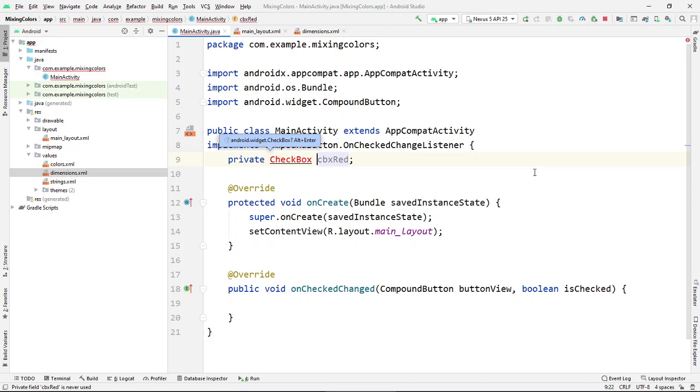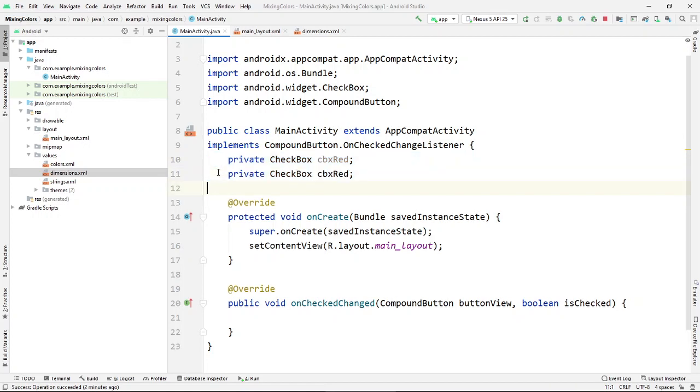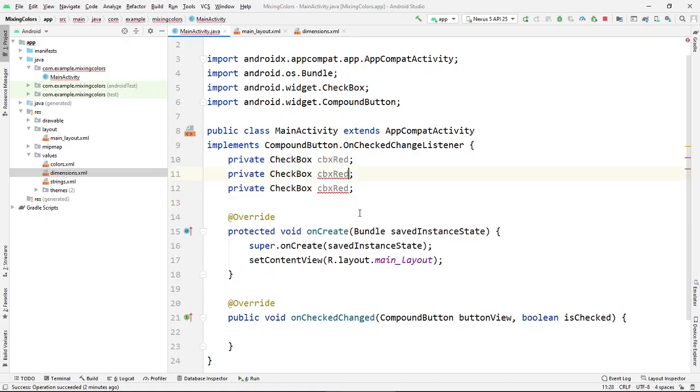Again, if you see red color for your class, press Alt Enter, import. Now let's copy paste CBX green, CBX blue.